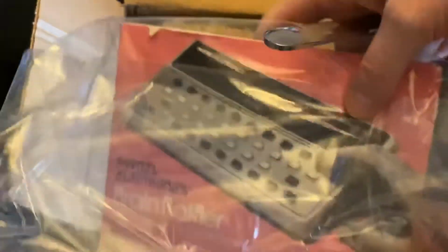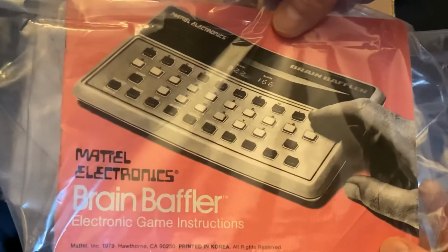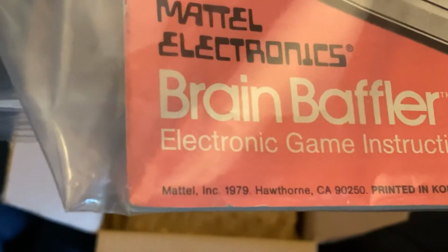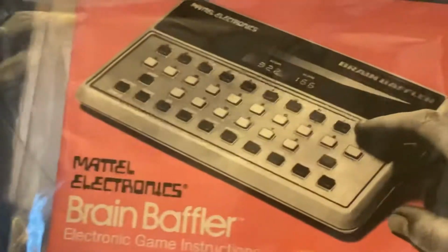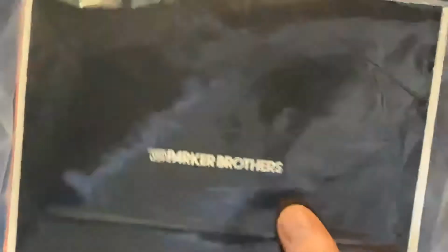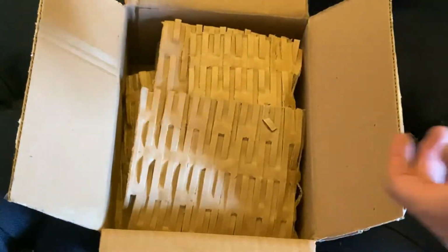So anyway, we're going to go through what I picked up on this lot. First thing is a Mattel Electronics Brain Baffler electronic game instruction manual. Let me get that a little bit closer. There we go. That is dated 1979, as you can see there, so this is extremely vintage. Since they're all bagged, I'm probably not going to handle them and open them on camera, because I don't want something to go wrong. This looks like it's in pretty spiffy shape. It's all vintage manuals, so that's one vintage manual.